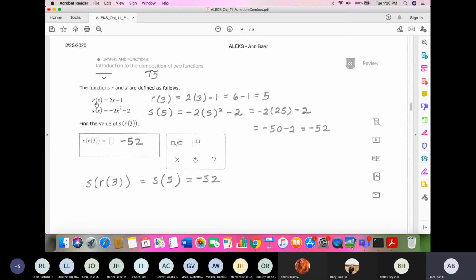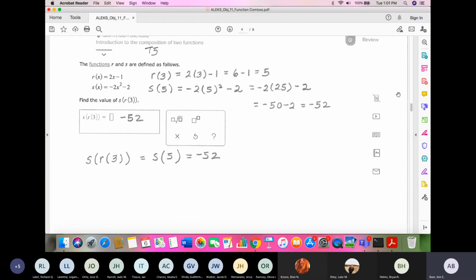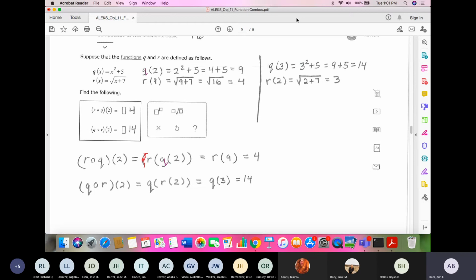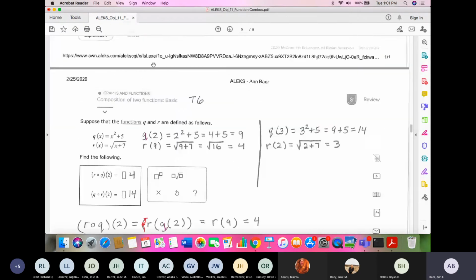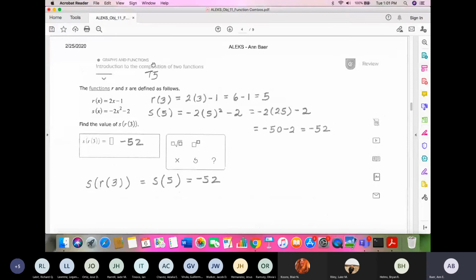So what I do with these problems is anything having to do with the R function, I make sure I write it straight across in the R function row, and anything having to do with the S function, I write in the S function row. Now that's not really super necessary in this problem, but it becomes super necessary in another problem we're going to do in a moment, because we've got a Q here and a Q here. We've really got to keep everything organized. It makes math easier, I think, not more difficult. Whoops, sorry for that. Let's go back and do this problem.